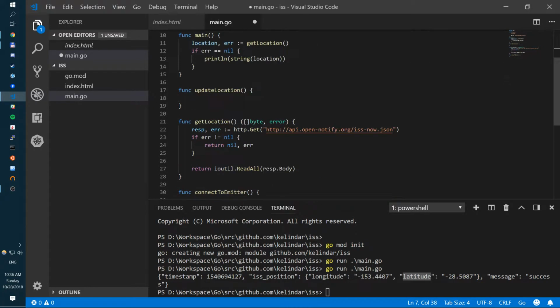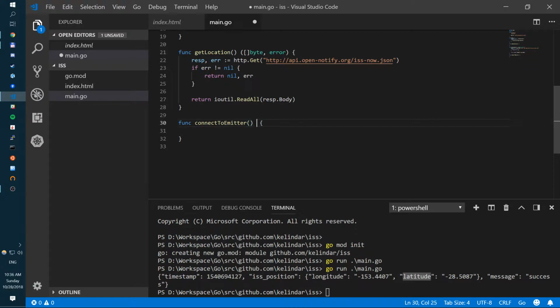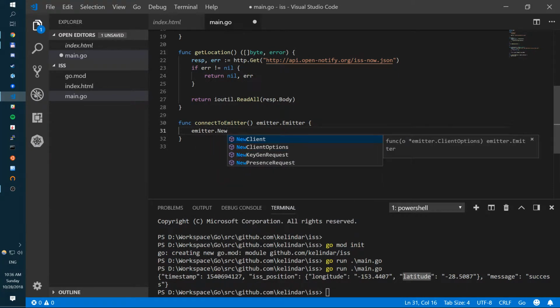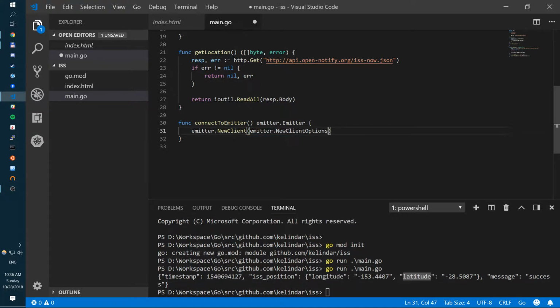So Emitter. So let's connect to Emitter. We'll return the client. Emitter is in our package as an interface. So Emitter new client, and let's use Emitter new client options, which is the default options. Right.